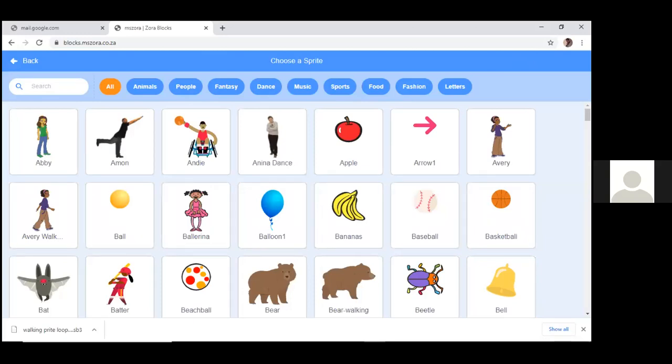Now, you will notice that the sprites come with some preset costumes, right? And if you hover your mouse over any of the sprites in the list, you will see that it actually switches from one costume to the other, and you can actually see what the animation might look like. If I hover it over this arrow, you'll see that the arrow moves in 4 different directions in the different order. Some sprites actually don't have other costumes. So if you hover over the apple, you'll notice it doesn't move at all.